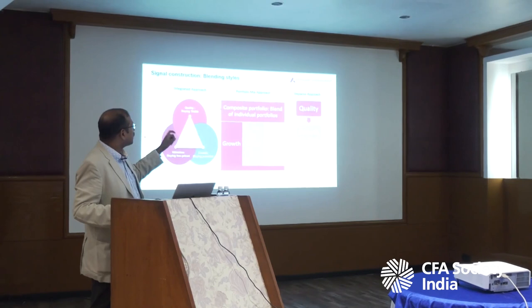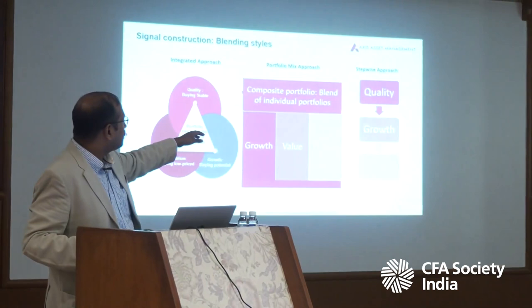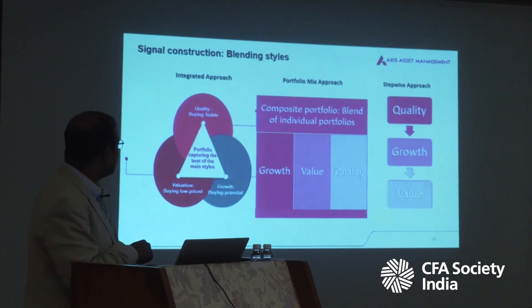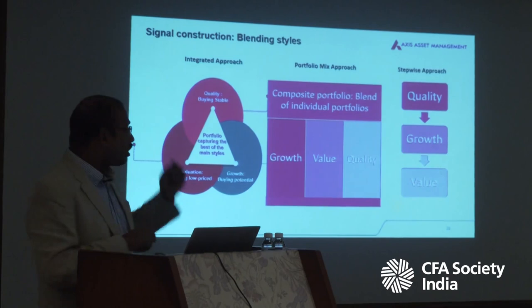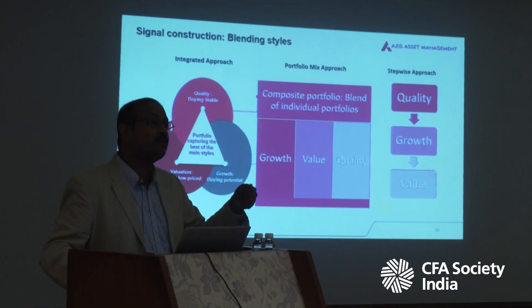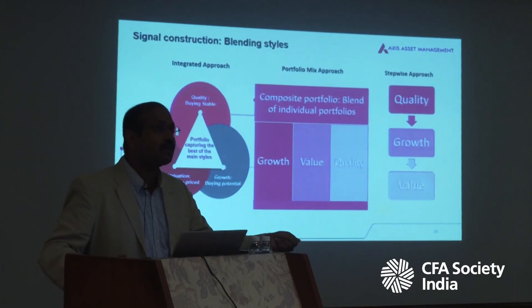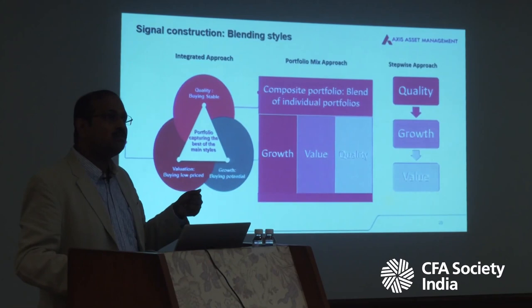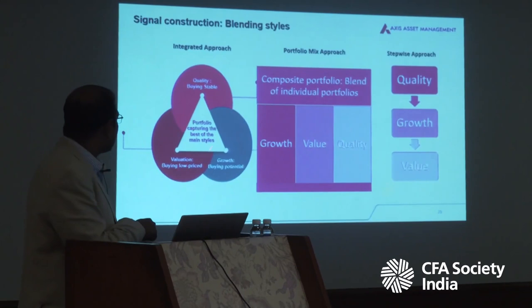If you follow this spectrum, first you filter by quality, then you filter by growth, and then you look at value. Maybe you are just looking at this spectrum, which is much closer to valuation, but you may not be investing here. So you may not get to this point. You could, I'm not denying this, but essentially if you start chopping it one layer at a time, you would still be invested in stocks that are trading at a valuation premium to the market, but these are still the cheapest stocks within the quality bucket. Think about it that way, right? So once you have filtered for quality and growth, you could still be investing in the cheapest stock within that subset, but you could still be investing in stocks that are trading at a premium to the market itself, whereas here you are looking at absolute intersection of these styles, right?